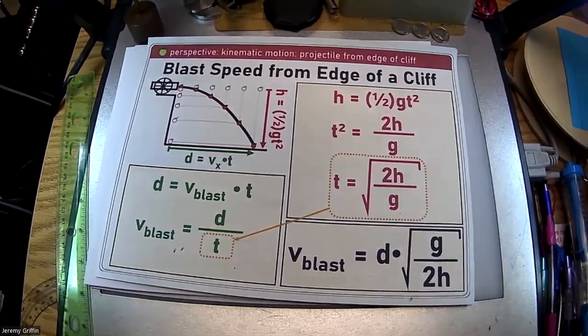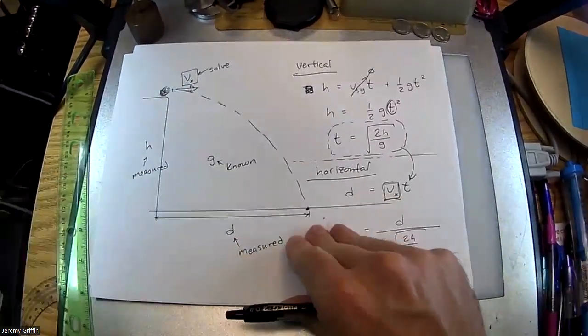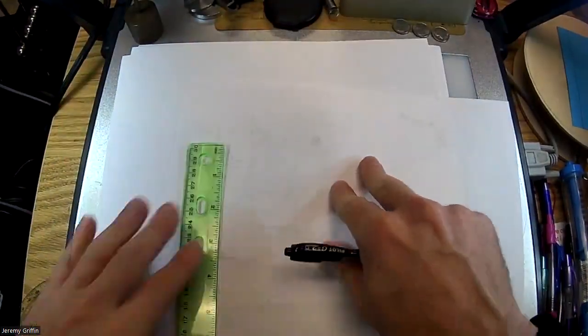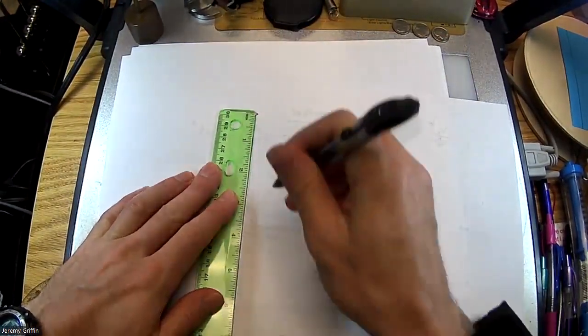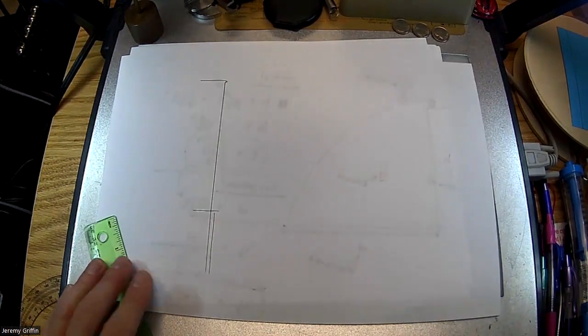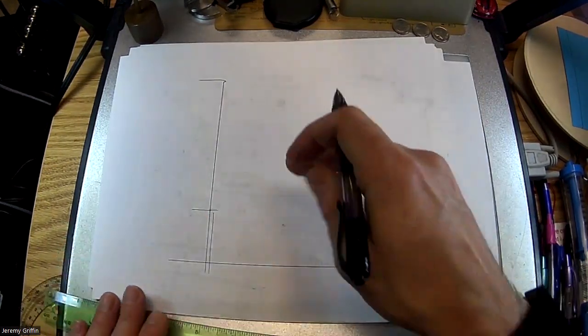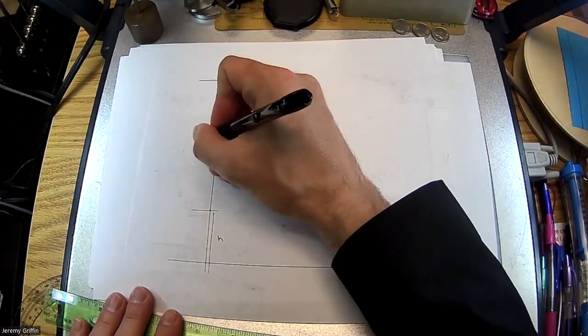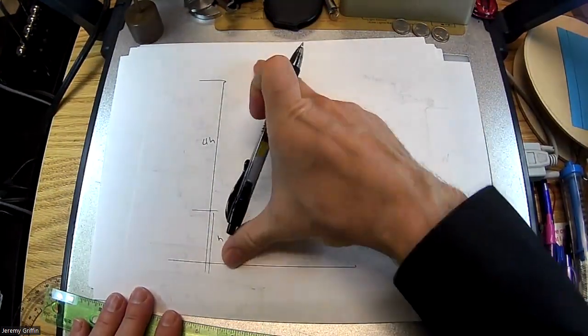Here, I want to draw that one out too, because maybe it helps to see this picture. If we had two cliffs, a short cliff and a tall cliff, my picture's not exactly to scale, but you can get the idea. Suppose this is height h and this is height 4h.